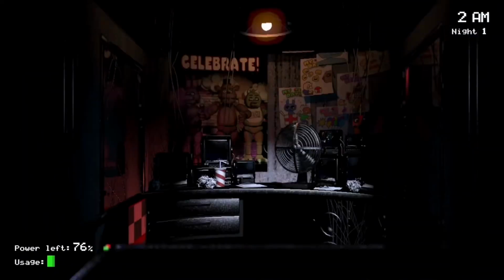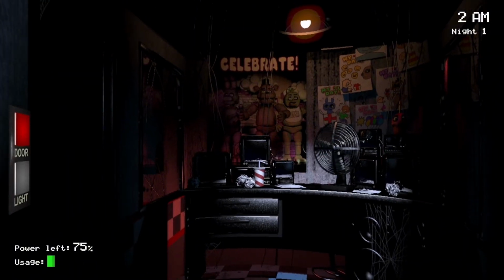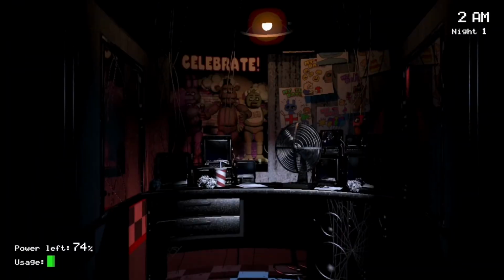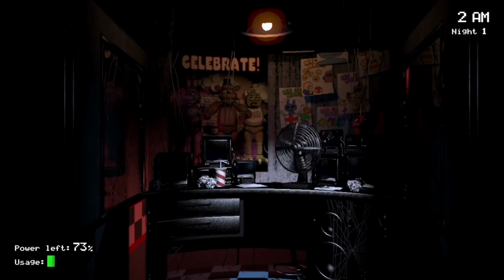but I will get to those videos later. As of right now, really the only ones you've got to worry about are Bonnie and Chica. They're still here right now, and Foxy's alright. You don't really need to worry about Freddy and Foxy, but I would always check up on them. Really, it's just about Bonnie and Chica.